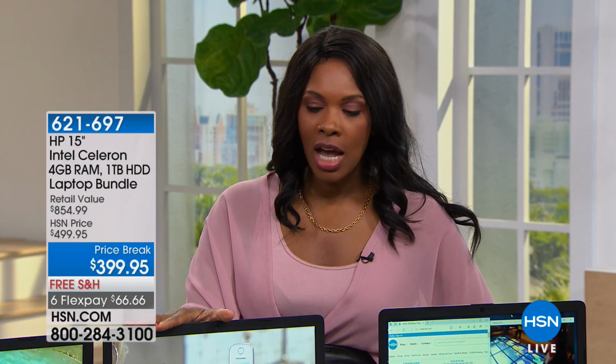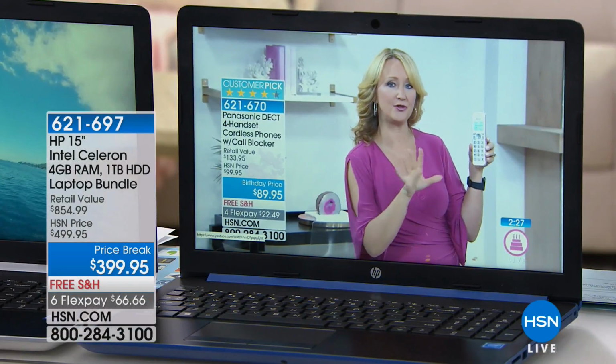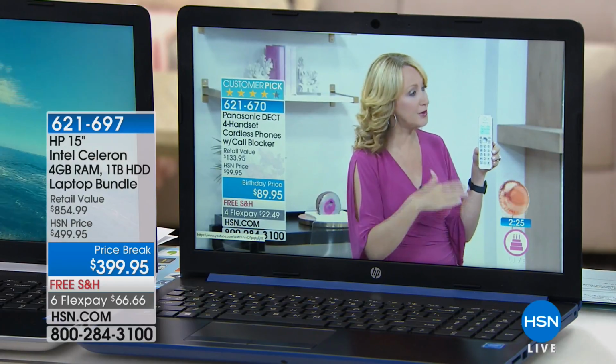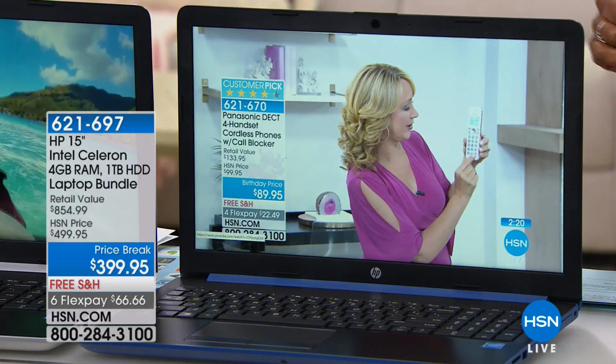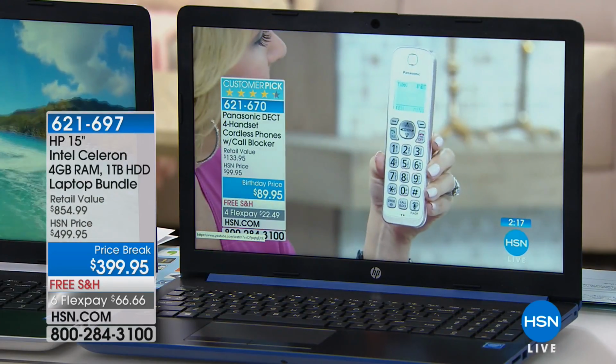It's a 15-inch screen, which is a really great, comfortable screen, particularly if you're going to be looking at it for a long time, doing your Word documents or your spreadsheets or your PowerPoint presentations, or maybe when you're online watching movies. You have Intel inside on this one, and that's your processor. And of course, you've got lots of room to store your pictures and your movies and your music. And you have a really great system that's super easy to use and you can grow with over time. And look at that price break.